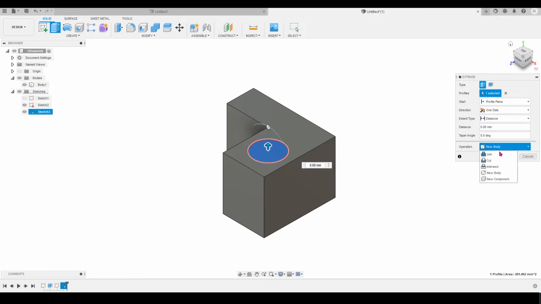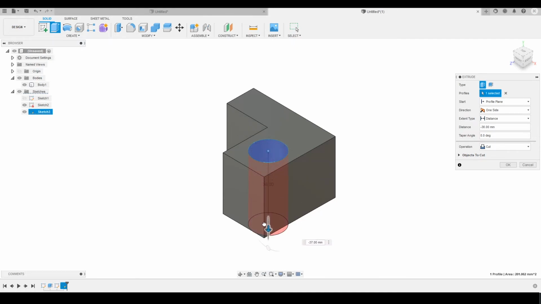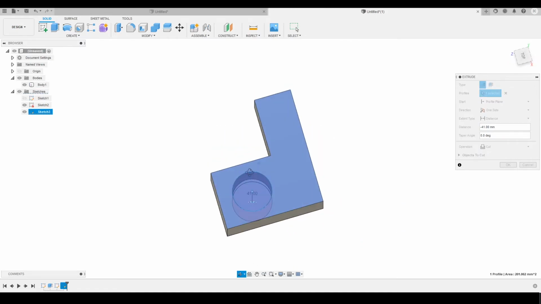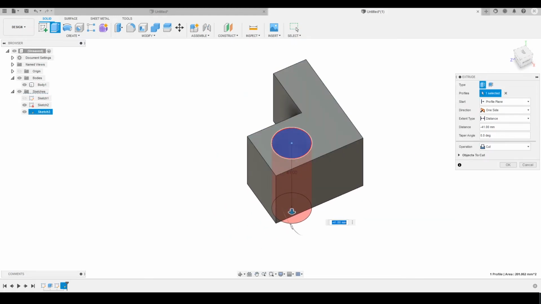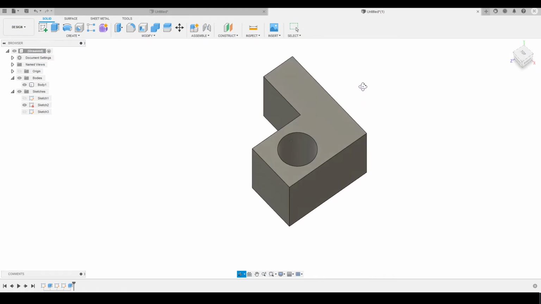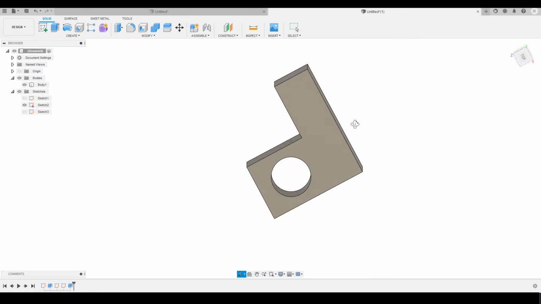If I click on that, there's join, cut, intersect, new body, and new component. We're going to use the cut. So if we click cut and then drag into the object, you see how it's red, that means that part will be cut out. You click OK, and now we have a hole there.